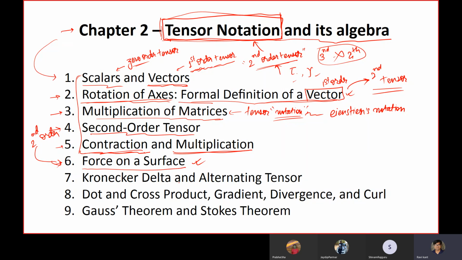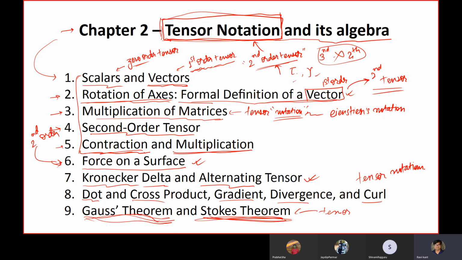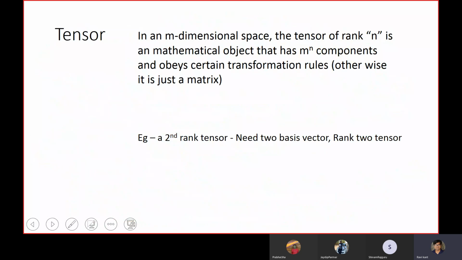There is an alternate way of looking at these tensors called canonical delta notations, and we will look into that in a bit of detail. Next, we will take up a few other vector calculus things such as dot and cross product, gradient, divergence, and curl in the form of tensor notations. Lastly, we will take up two theorems, Gauss theorem and Stokes theorem, which would be helpful to understand fluid mechanics better in our subsequent chapters. Just in the light of tensors, we'll look at these two theorems as well. Then this will conclude our chapter 2. So let's proceed with the basics of tensors, or the basic definition.